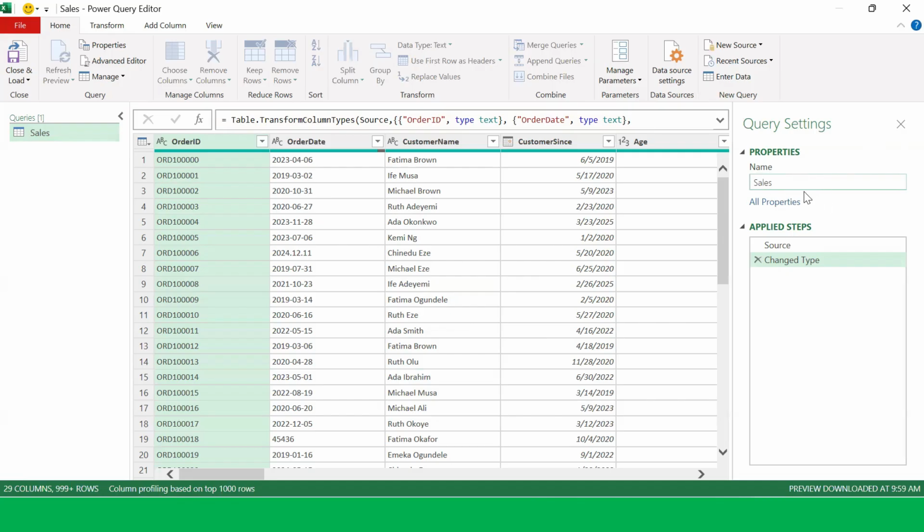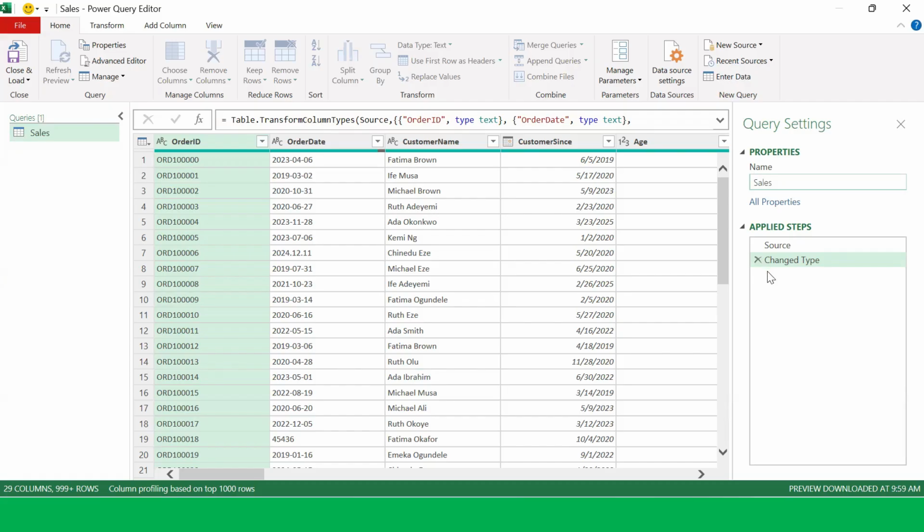So another thing I have to point out to you is that Power Query automates the process of data cleaning by saving applied steps. So instead of using undo, redo, what we do here is that if we have to go back a step, we will click on the X mark here to close that step.